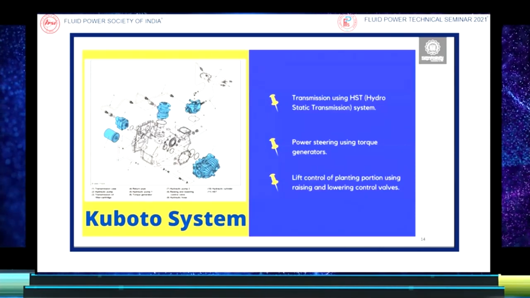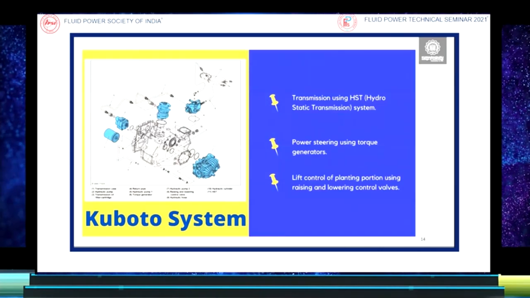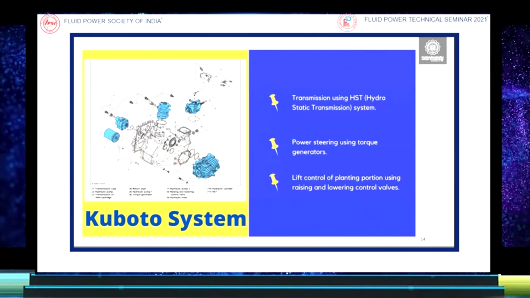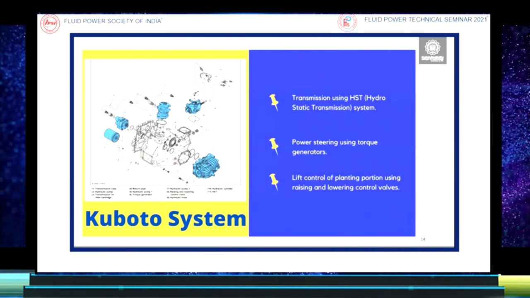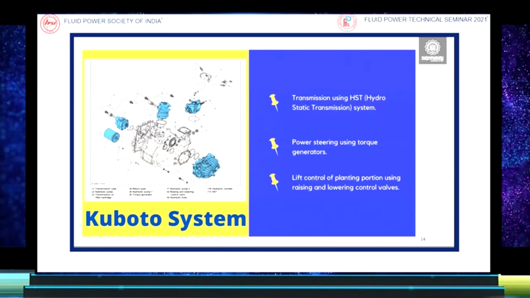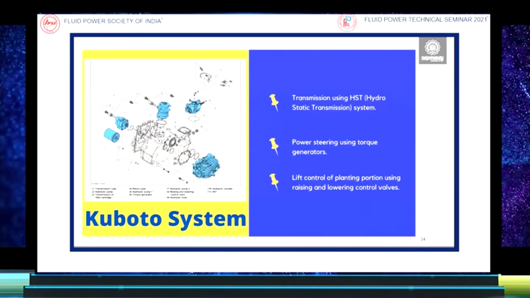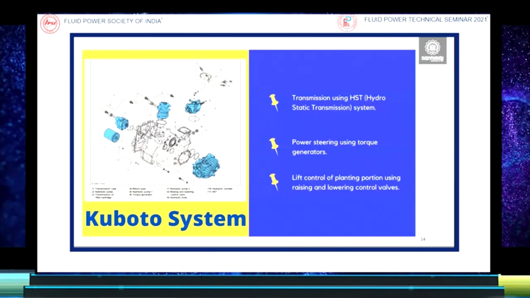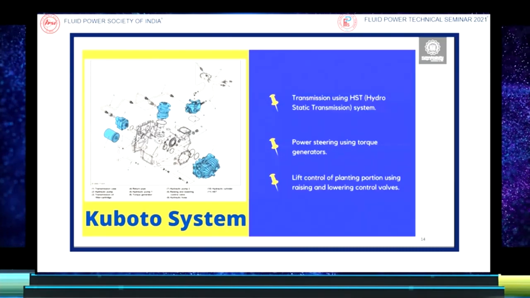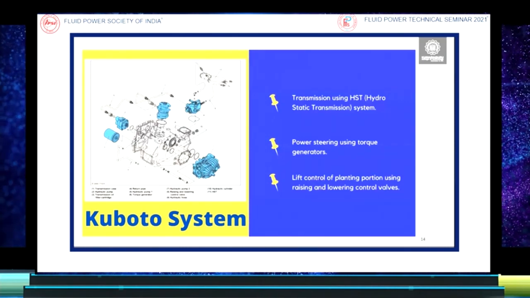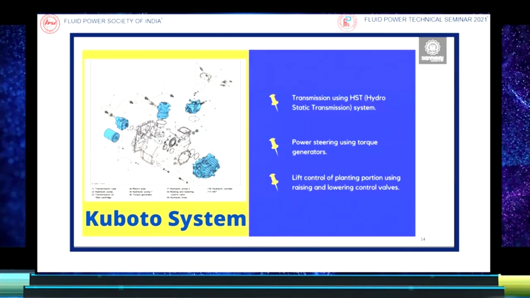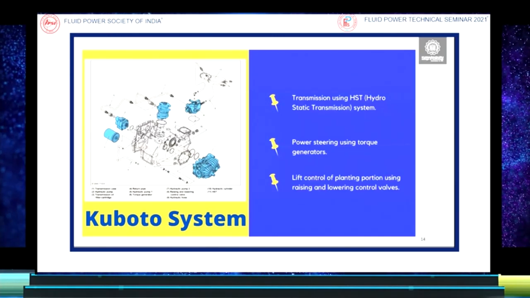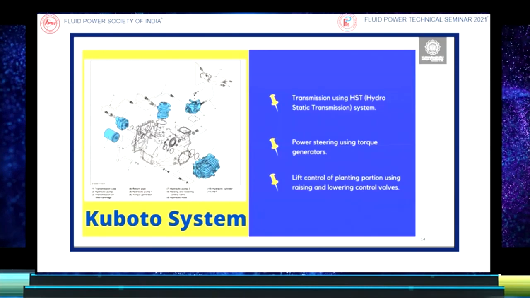That is one problem. The second problem is that the cultivation land for paddy is really challenging. This is not simply dry soil. It is puddled soil, and the mud will be up to knee level. It is a water hungry plant, so puddling is also required, and driving the vehicle is very challenging. That is the reason almost all the tractor systems use a hydrostatic transmission system or a constant power transmission system.